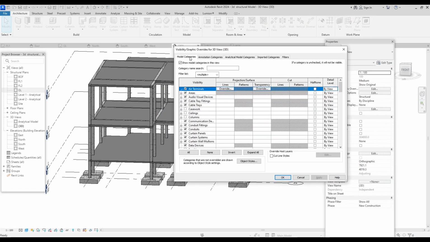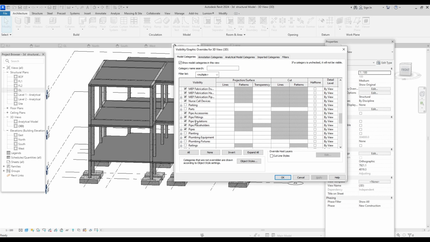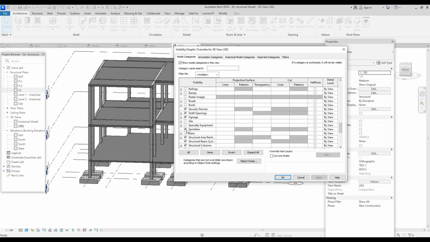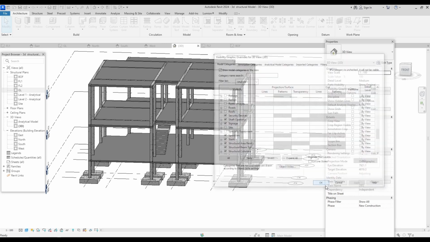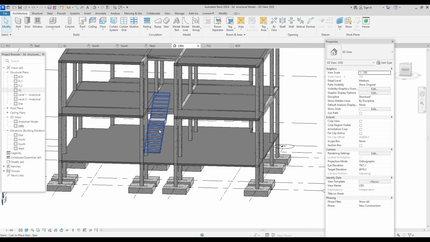On these tabs, we'll simply go on the first tab, model categories, then we find our stair. Where is our stair? ST. Okay, we have our stairs there. If we click on apply, okay, we see that our staircase is now visible in the project.